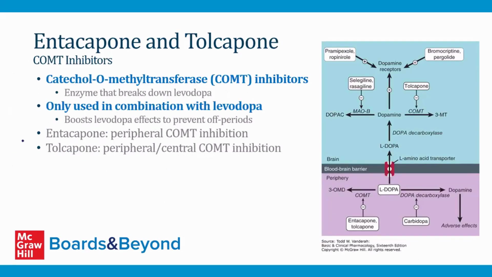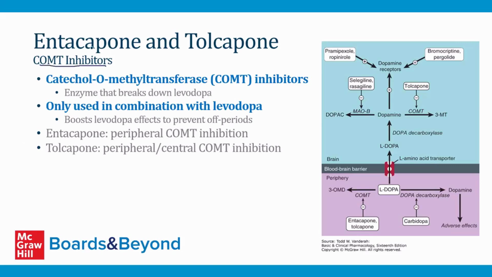Okay, so carbidopa, levodopa is the mainstay of treating Parkinson's disease in older patients. It's usually the first drug that's started. But as we've seen, its effects start to wane as the disease progresses. And so when that happens, other drugs are added to carbidopa, levodopa to try and boost dopamine levels. And one of the classes of drugs that can be added are the so-called COMT inhibitors.